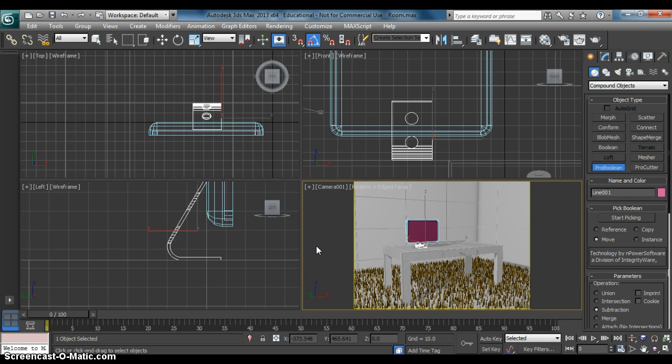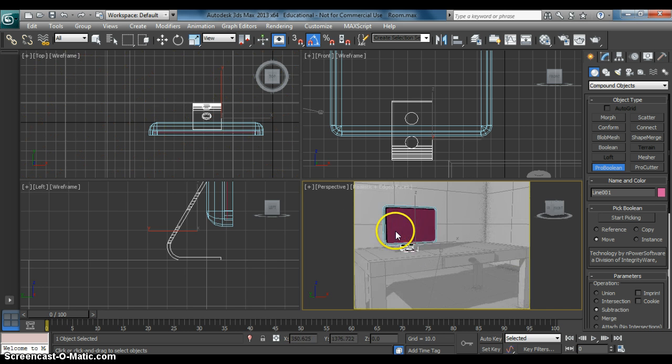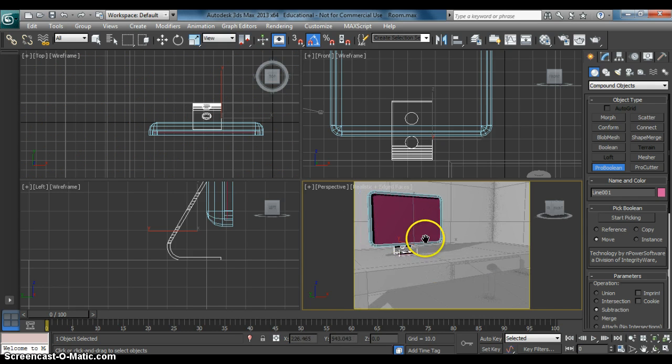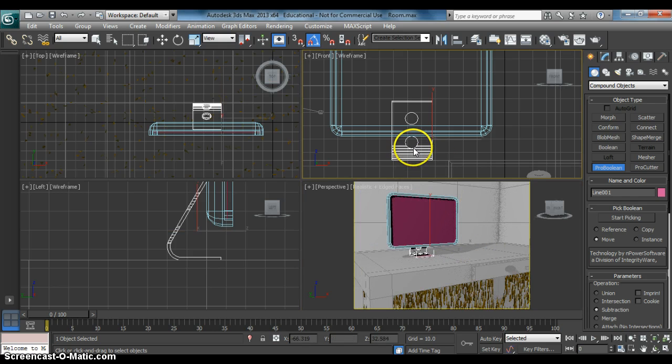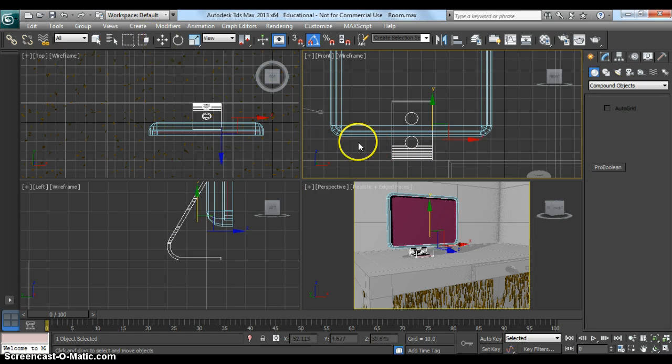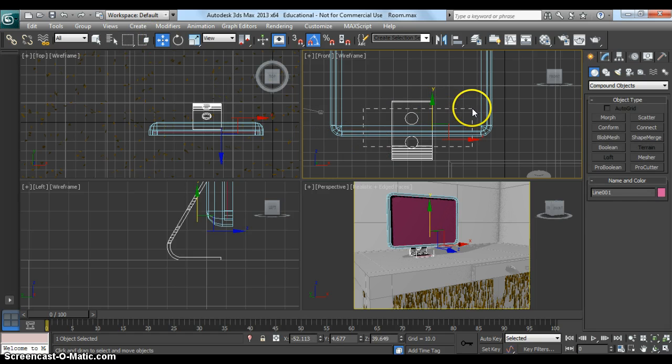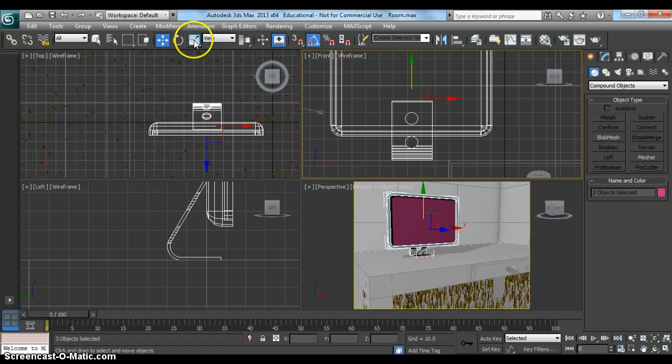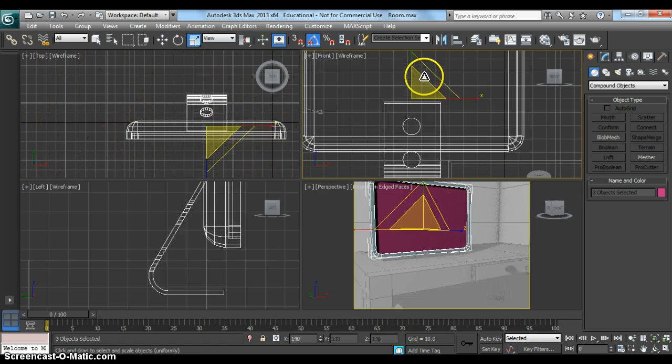Now, what I want to do first and foremost is add a shiny material to my scene, to my laptop. Right, still got everything frozen from the last video. What I might choose to do is scale up my computer screen ever so slightly, just so I get it a little bit larger.